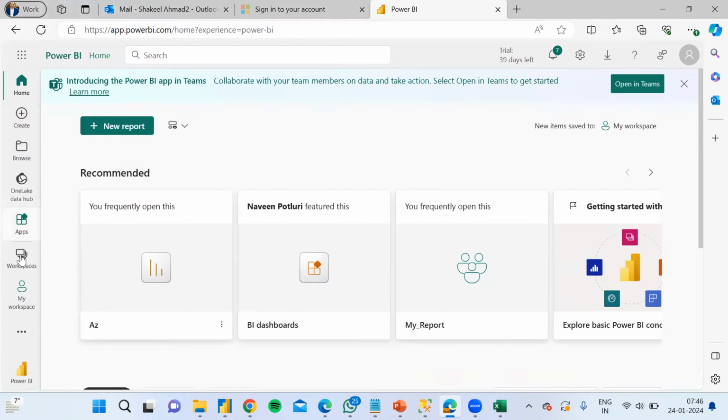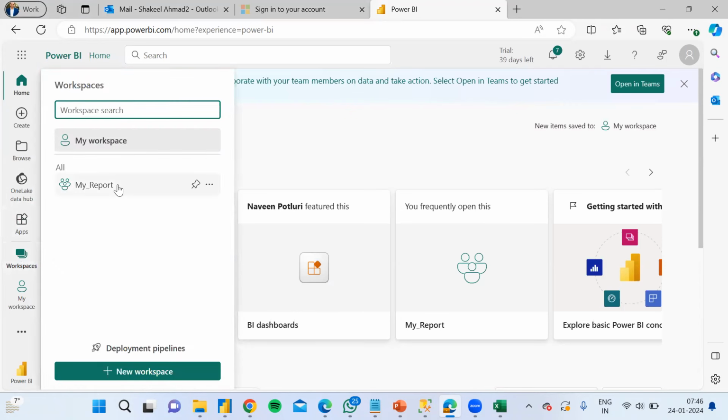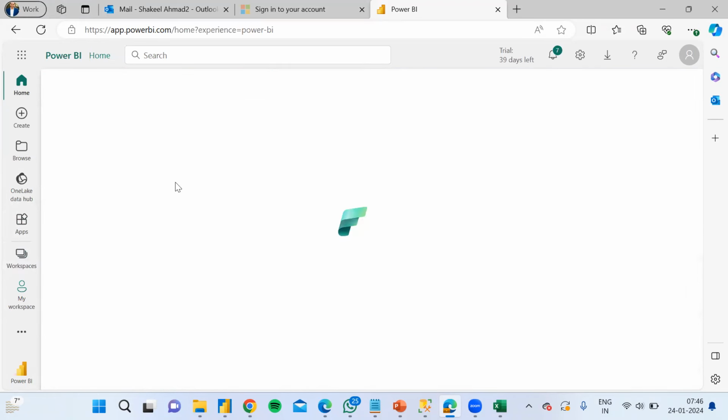For example, these are the reports and these are the workspaces, which can be accessed anytime, anywhere, if you have access to the report.